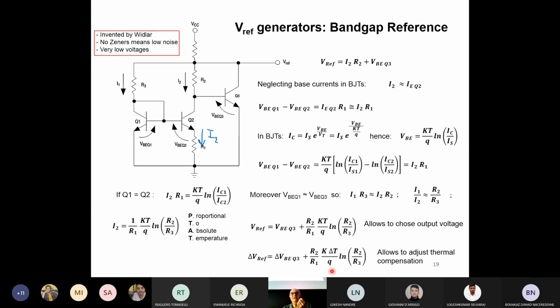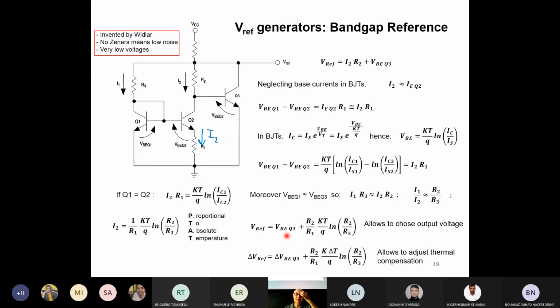Basically, this term here has been added to the VB of Q2 or Q3. The VB of Q3 is basically linked to the band gap of the semiconductor. If you remember, usually this VB is a direct bias of a diode, which is 0.6, 0.7, smaller than the typical band gap for silicon, which is 0.8, 0.9. So there is a relationship more or less between the band gap of the material and the knee voltage of a PN junction diode made with that material.